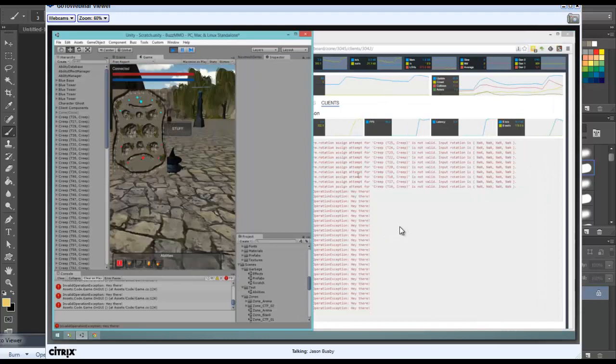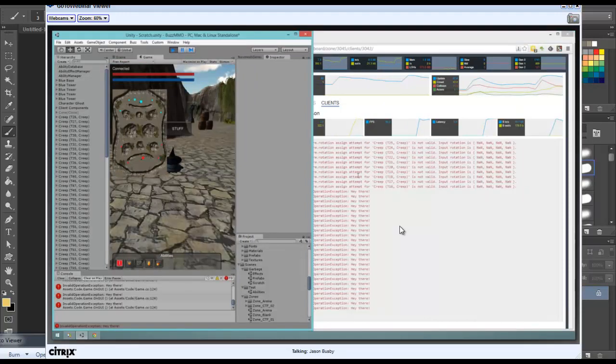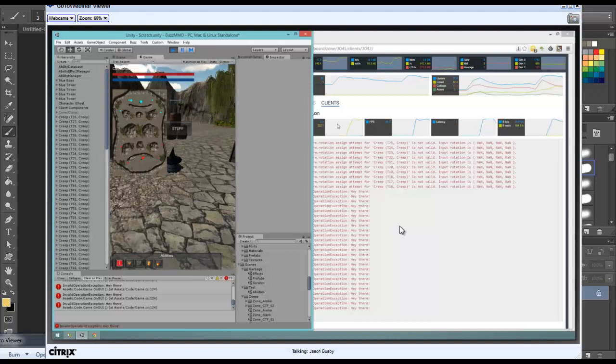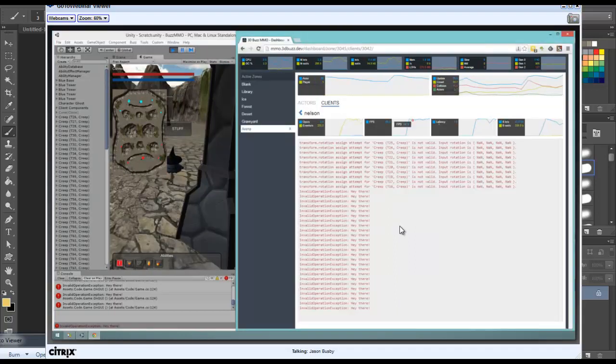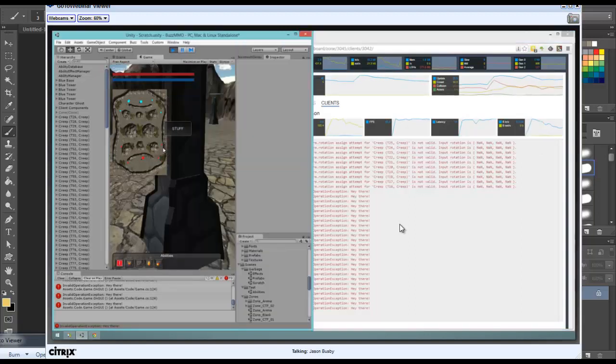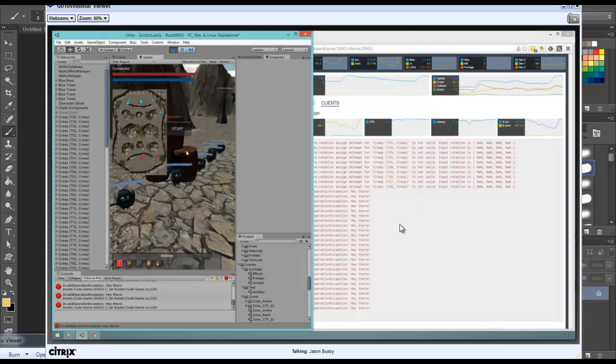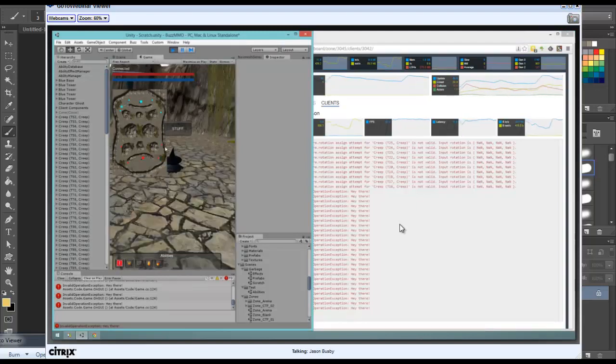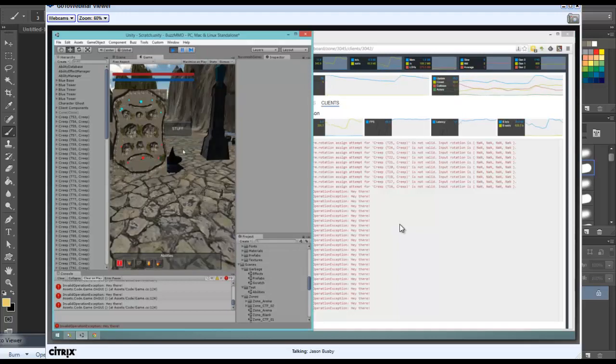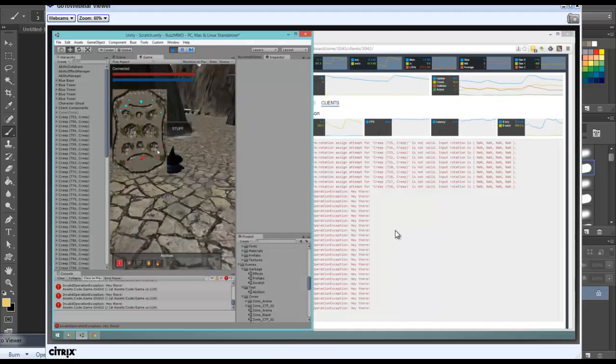So yeah, you can watch graphs of their operations per second and events per second, graphs of their FPS, graphs of their network latency, and the amount of bytes they are receiving versus the amount of bytes that they are sending. As I walk around, you'll notice I'm now sending about 400 bytes, 470 bytes per second, 500 bytes now per second. So you can watch all that stuff.